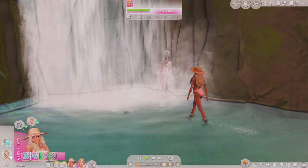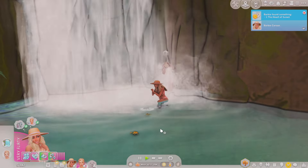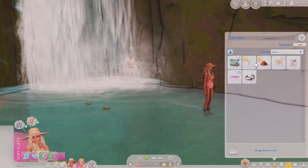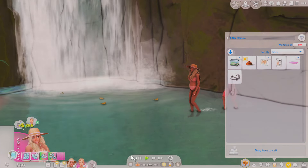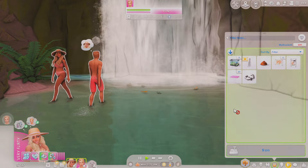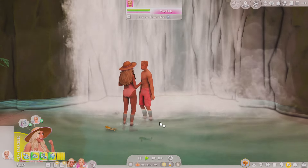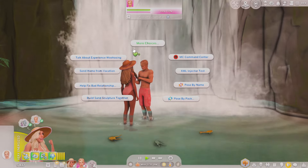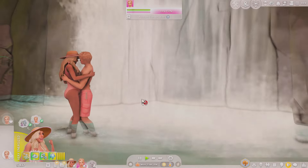How about you catch a frog? Oh there's a frog — there's two frogs! Oh you caught a Heart of Solani — I think that's worth a lot, isn't it? Oh it's 265, I thought it was like 800 or something. Let's try and catch a frog. She's not getting any frogs — this one is a hundred. Aww she's giving him a massage — these two are really into massages. We're gonna express devotion.